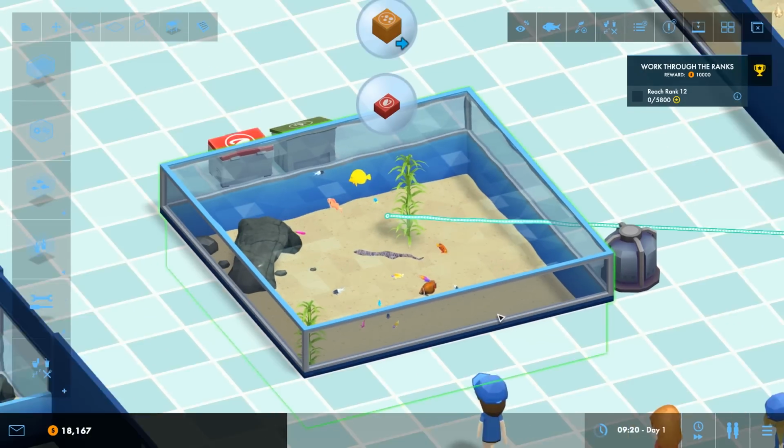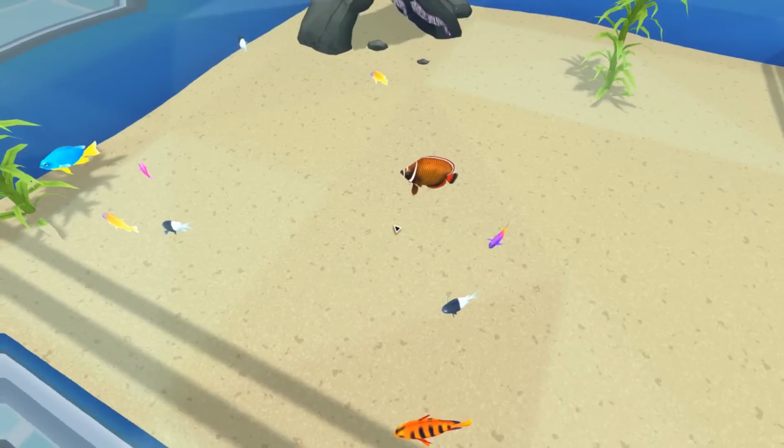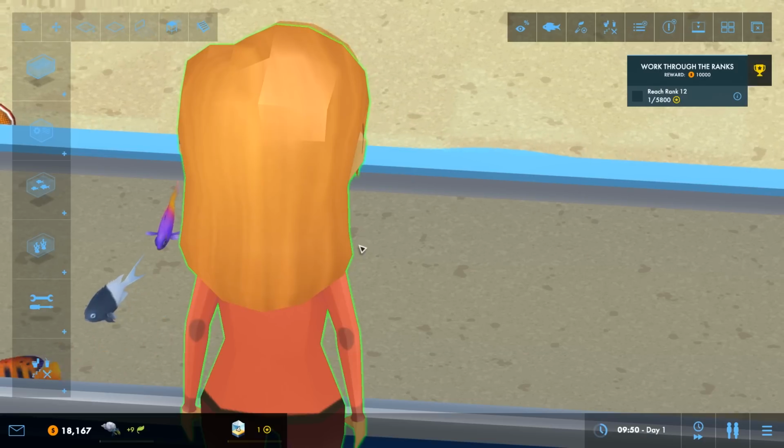We've got a lovely little tank there. I like that tank a lot. Like, oh, look at all these cool fish and zebras that are in here. Zebra eels even. Okay, so I now have some ecology points and it's letting me have an ecology project. So, let's see. I think a reef squirrelfish would be quite nice. They're a bit of a shoaler, aren't they? Get some shoalers in here. A bleak line dottyback. Panther groupers. Oh, they're nice and big as well. The hermit crabs are quite nice too. Let's go with hermit crab first.